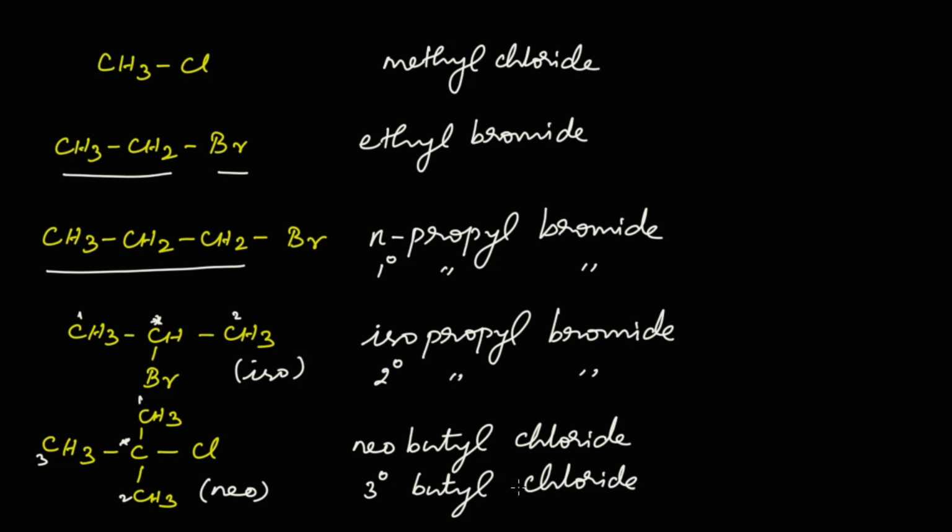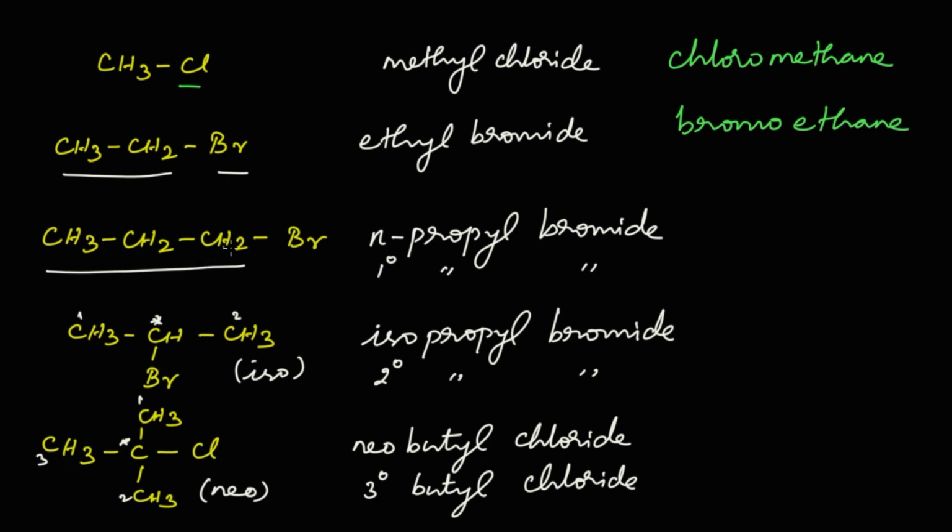Come on, let's write the IUPAC name now. As I said earlier, the prefix will be halo and the suffix will be the hydrocarbon present, here alkane, so haloalkane. If chlorine is present, the prefix will be chloro. This is only one carbon and single bond, alkane family, known as methane. So the IUPAC name of methyl chloride is chloromethane. Let's come to the second structure. This is bromine, so the prefix will be bromo. Two carbons are present, so ethane: bromoethane.